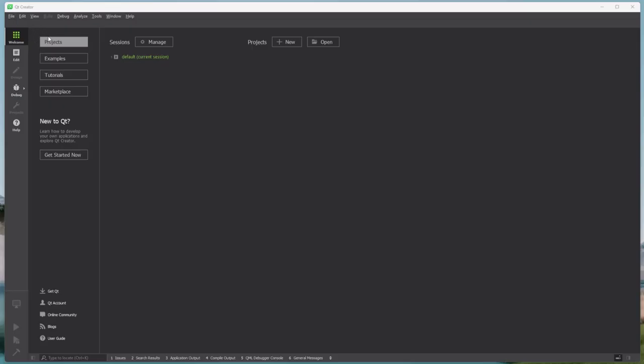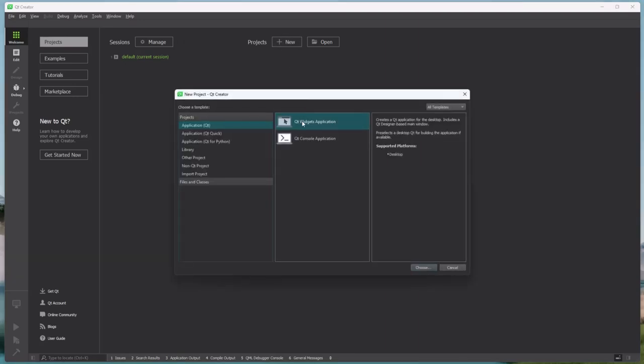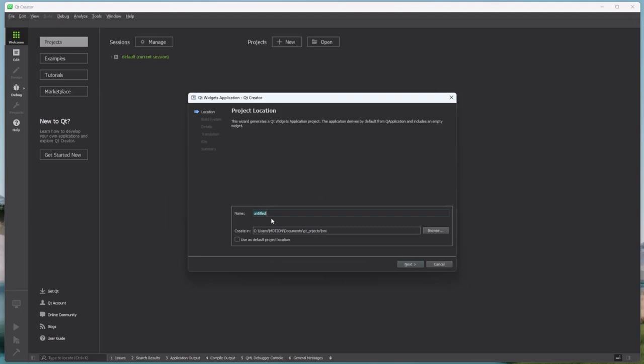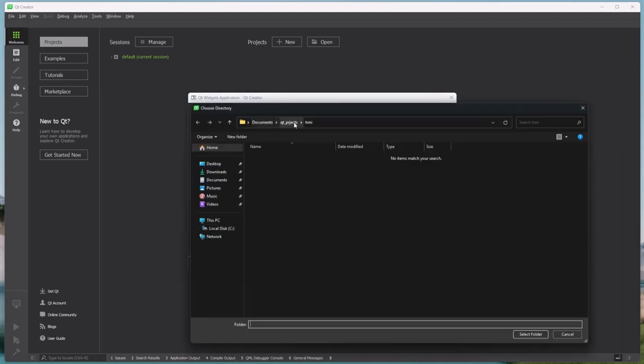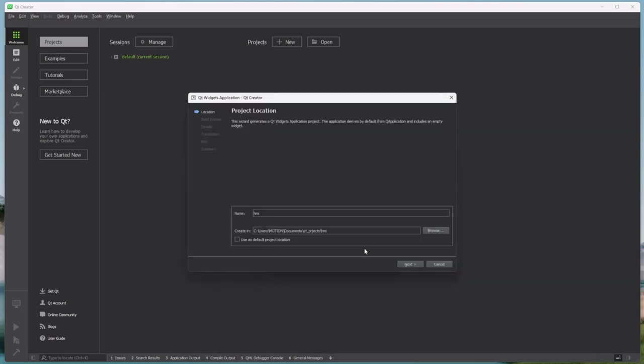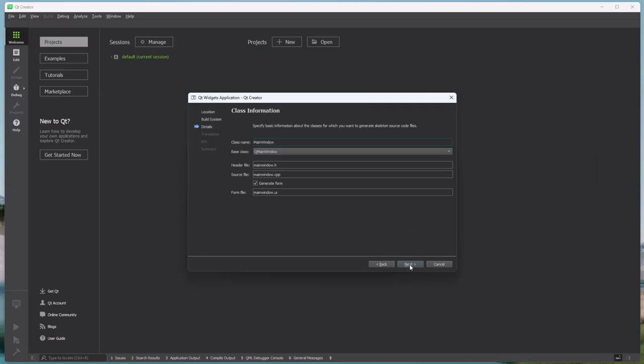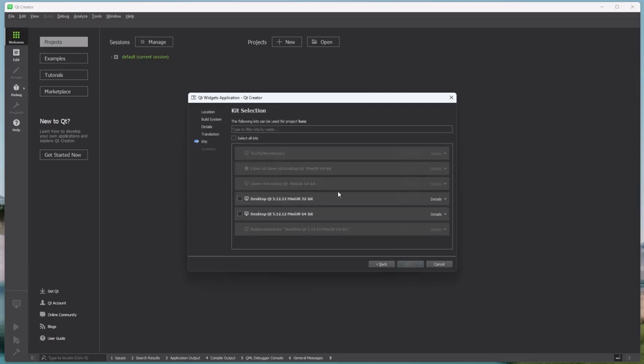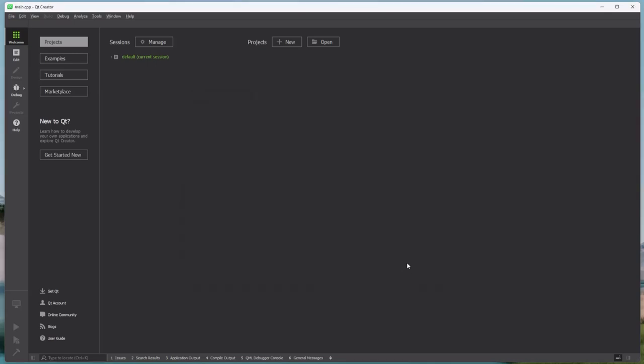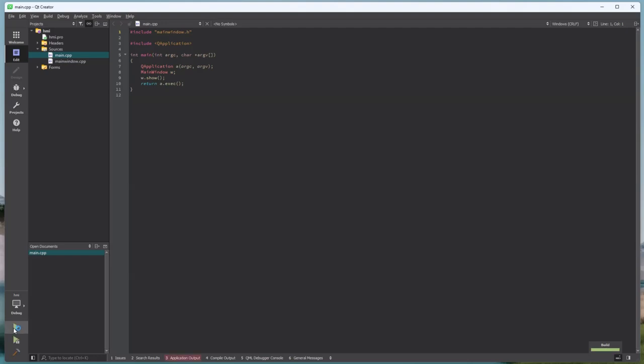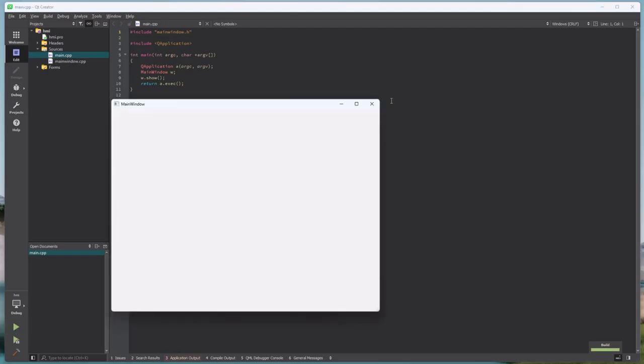Once installed, we open the creator, we create a new project, we define the name and the path where we will store it. It is important that it differs from the other documents of our PC. We leave the default boxes, and finally we generate the project. In the part of kits, we select 32 or 64 bits according to the case. For Windows 11 we choose MinGW 64 bits. Now we build the project and we observe an empty window. If we have reached this point, it means that the installation has been successful.